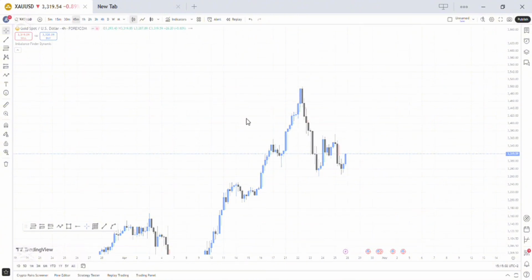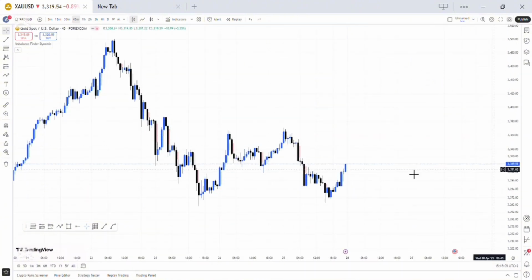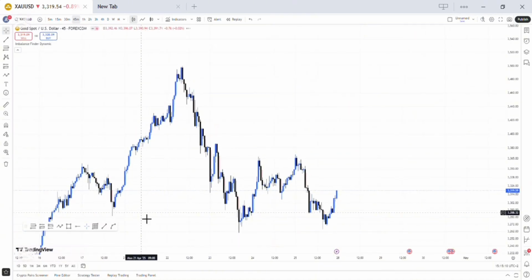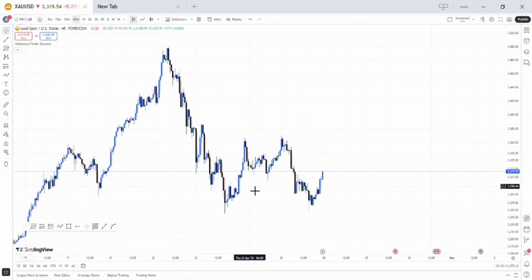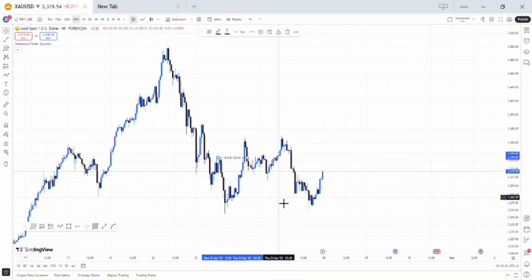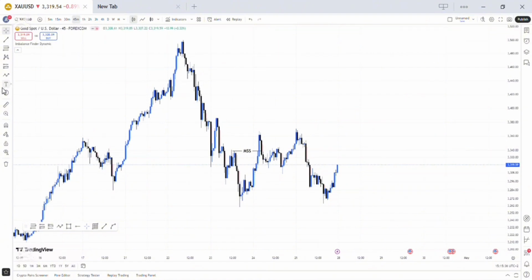If you are doing your top-down analysis after getting the confirmation of a bullish candle, this was where I spotted this very market structure here. Now you can see that this is a shift in market structure to the upside. This is an MSS. There is an MSS located at this area. What happened next? It left us with an inducement. If we check, the inducement was at this area.